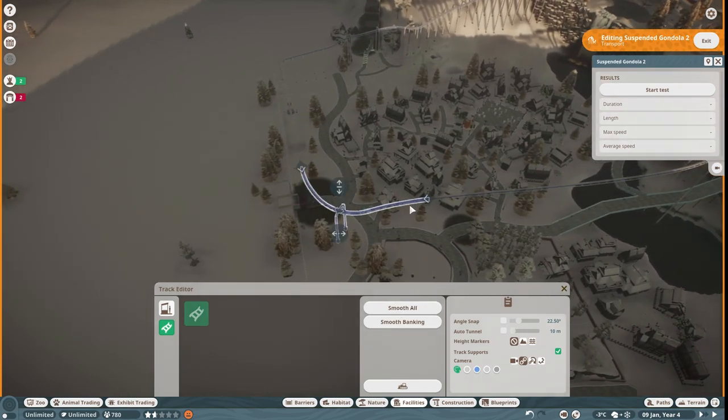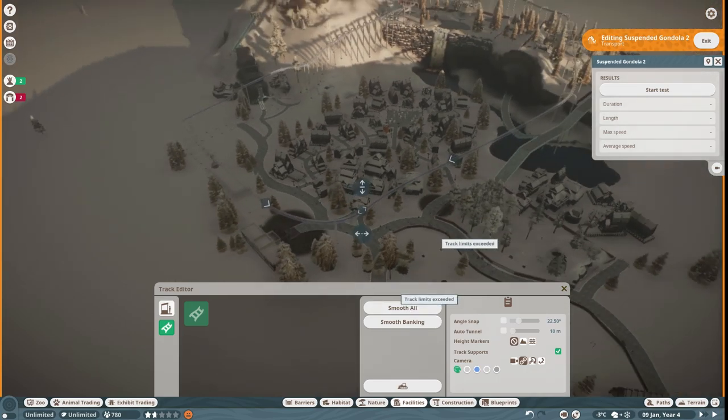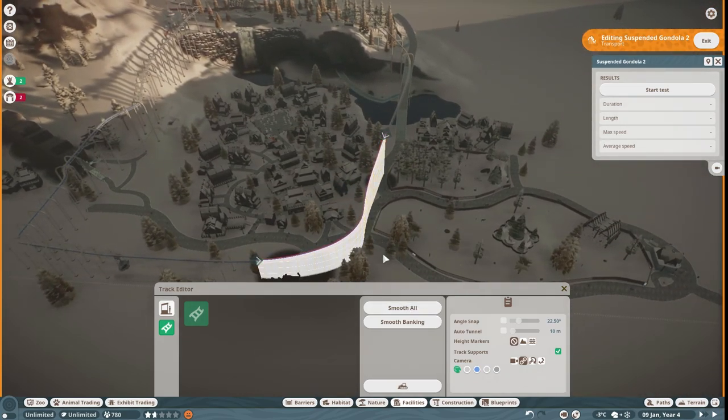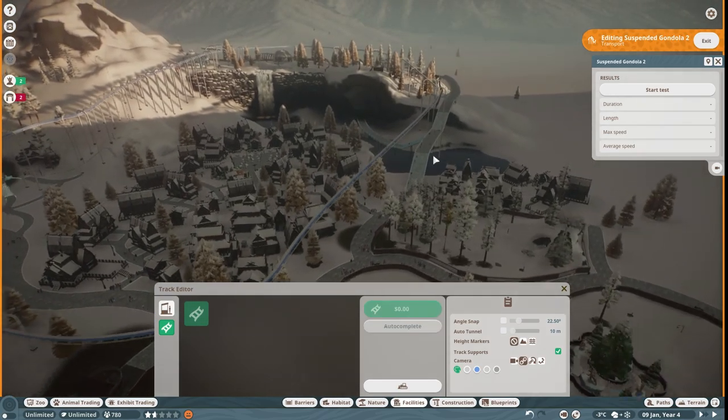And then let's try smoothing this out here. I don't know if this will smooth. Nah, it doesn't look like it. Mostly because those trees are right there. Yeah, that's kind of the problem.